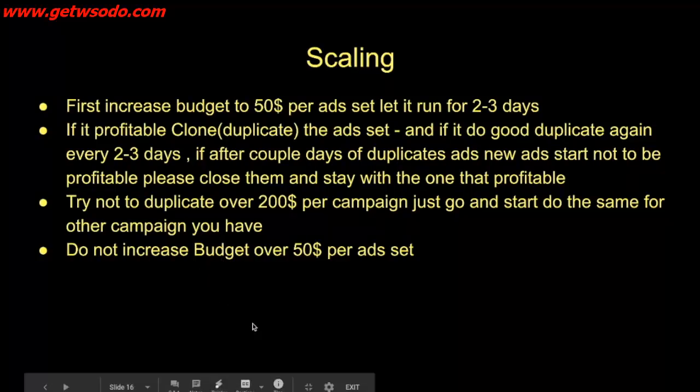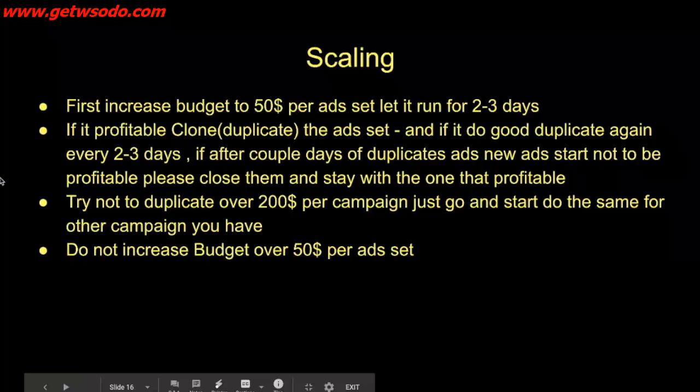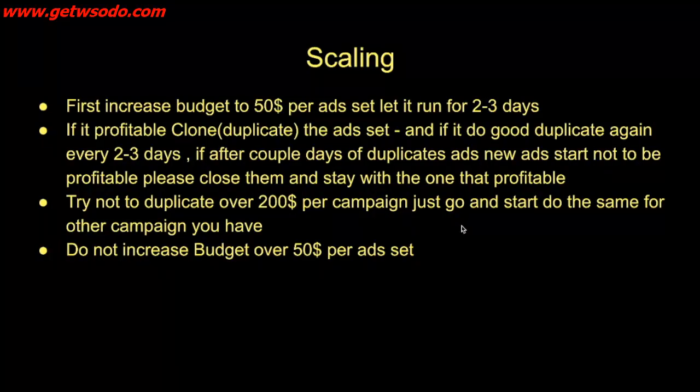Now, never increase your budget over $50 per ad set. Most likely it will ruin your ad or it's going to bring your ROAS so low. So try to stay around $50 per ad set and just duplicate it until you get to $200 per ad set. That's one. It's very simple, but very important to follow these steps, right? I put it here together, so you need to be very careful and follow the steps so you don't ruin everything you built until now.